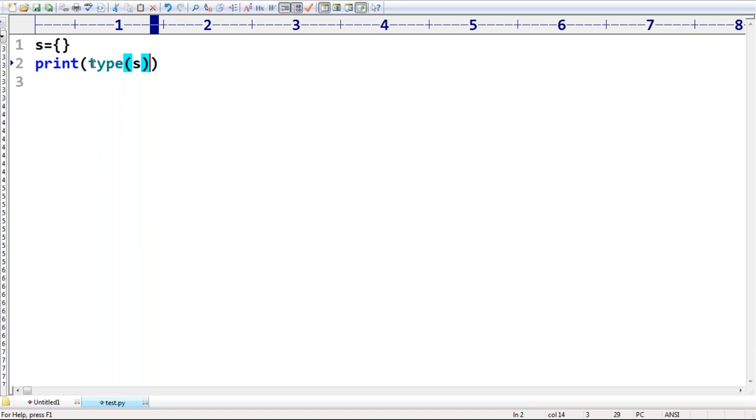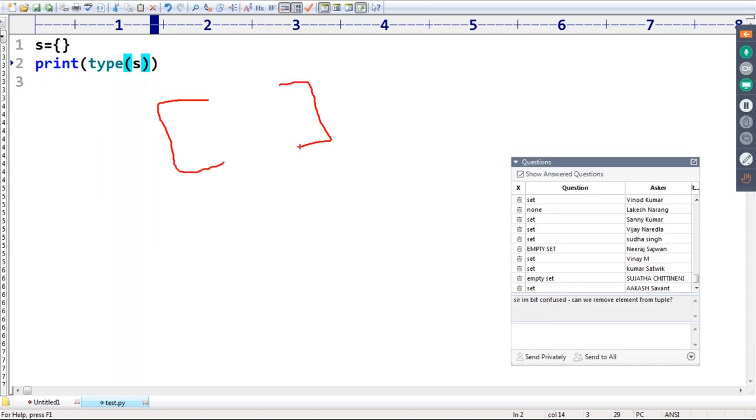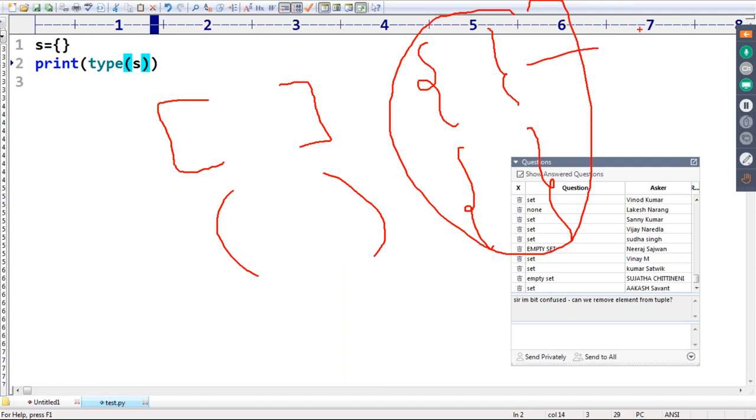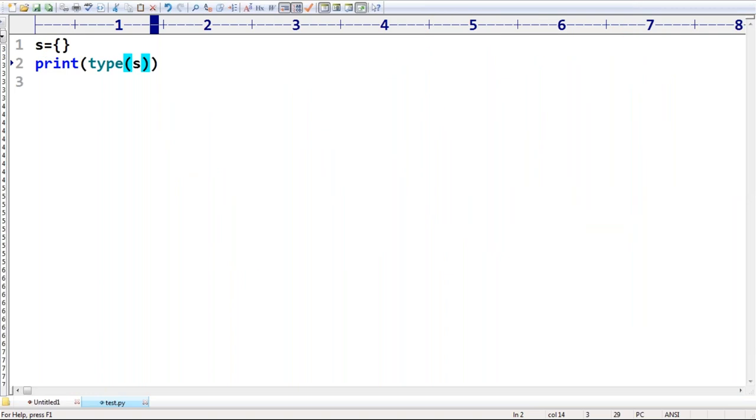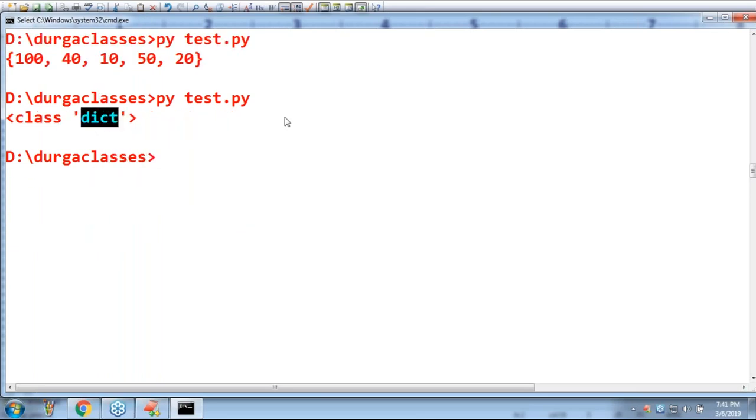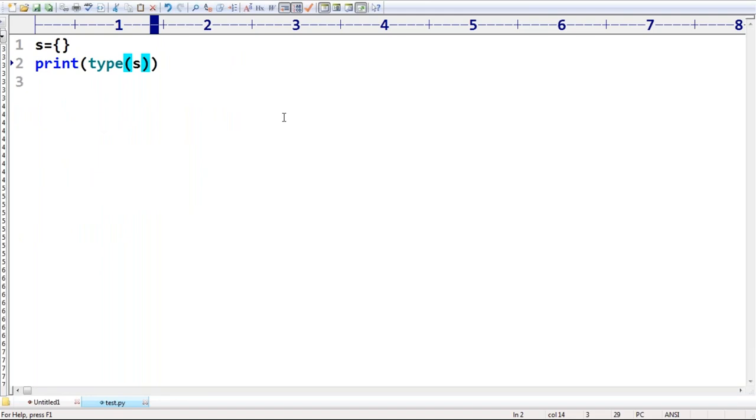That's what you people should be aware of. If it is a list, we represent it using square brackets. If it is a tuple, we represent it using parentheses. If it is a set, we represent it using curly braces. If it is a dictionary, we also represent it using curly braces. So the curly braces story is applicable for both the set and the dictionary. Remember, by default curly braces means it is a dictionary but not a set. Dangerous point. It is a dict type. Then immediately you ask, sir, why, sir? By default it is a dict type.